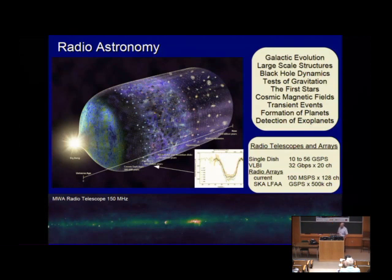Radio telescopes use software radios behind them. In fact, I actually think the radio astronomers were really the first users and inventors of software radio. They were doing a lot of the things that look like modern software radios in 1957 to 1963 or so. All right, the very early eras. Now, a lot of the computers were bigger. They were about the size of this room. And they didn't really have as much computing power as your phone, not even close. It's not even the right orders of magnitude.